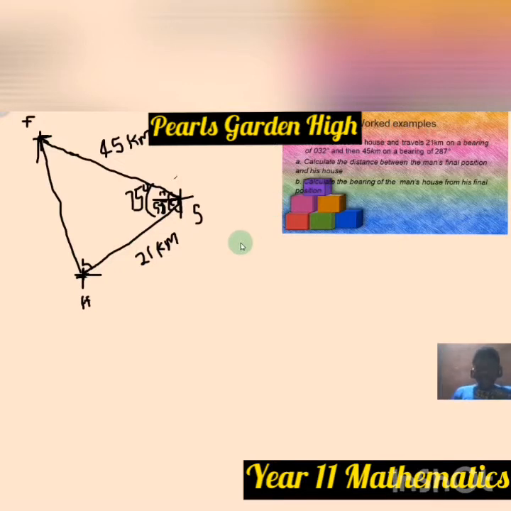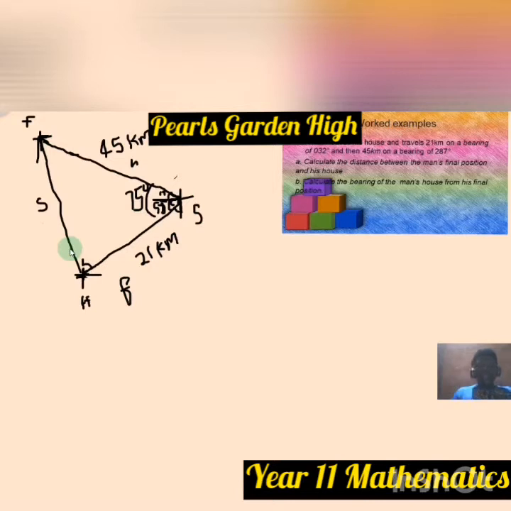Yes, you found out that the rule that we can use is the cosine formula. The cosine rule is one we can use because we have this angle and two sides. The sine formula would not be applicable because we have only one angle, and the side which we are to determine is the small s. So if we label this appropriately, this will be the small s, this is a big S, this side is the small h, and then we have the f. We don't have any other angle, we have only one angle. To use the sine formula, we need at least two angles and a side.